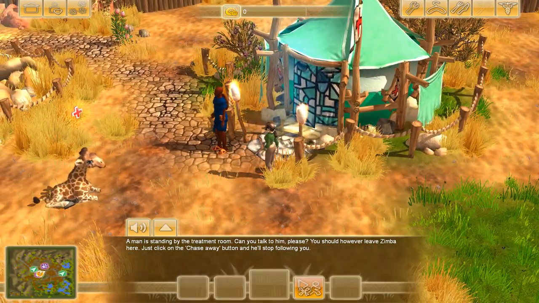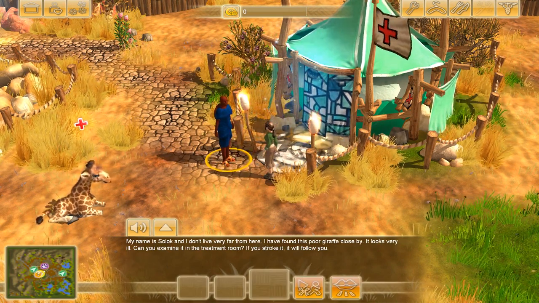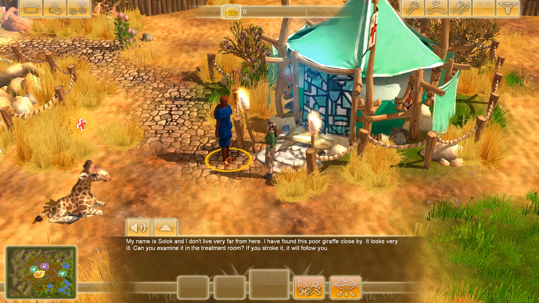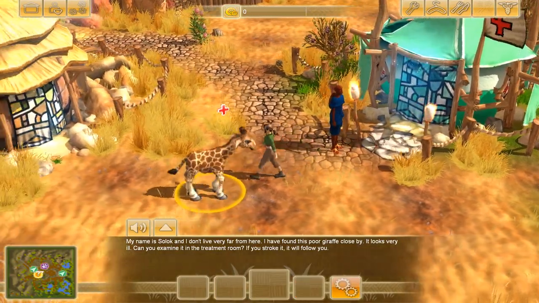Oh gosh, he brought a giraffe! Hello, sir. My name is Soko, or Salt Oak, and I don't live very far from here. I found this poor giraffe close by. It looks very ill. Can you examine it in the treatment room? If you stroke it, it will follow you. Thank you, sir. All right, so we'll come up to the little giraffe. Hi, buddy.